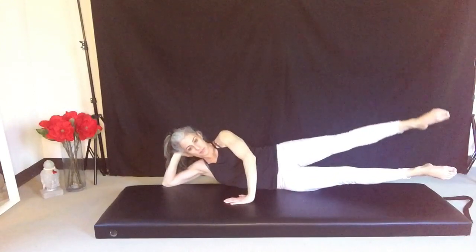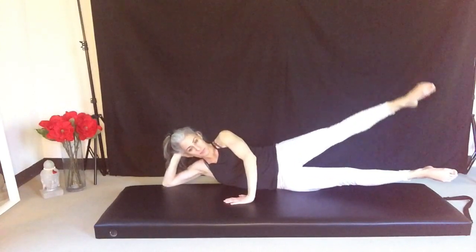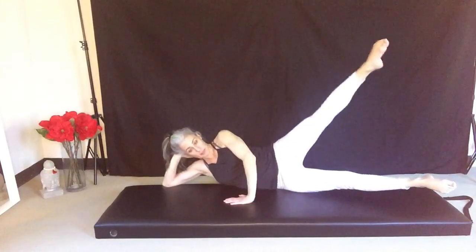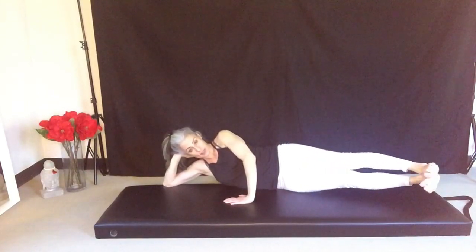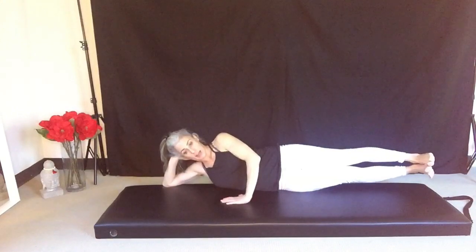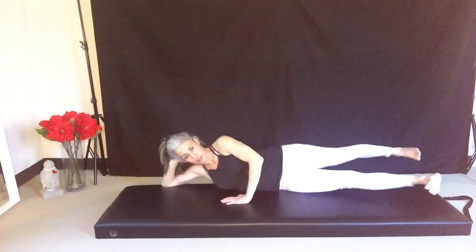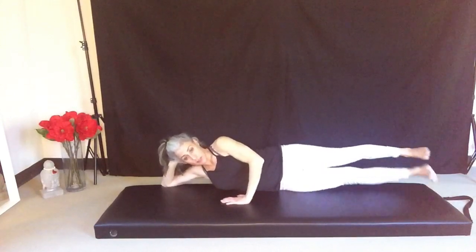4, 3, 2, 1, keep your legs in the air together. Now flex your feet, find your balance on your side so you feel supported, and you kick forward and back, little scissors. Keep going, going, going, kick, kick, kick.